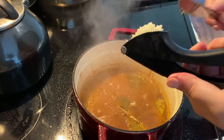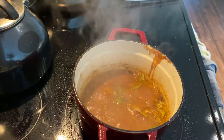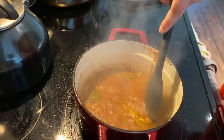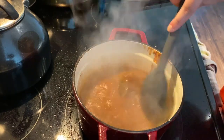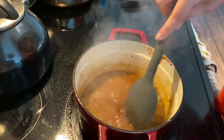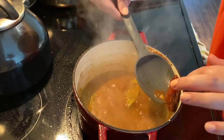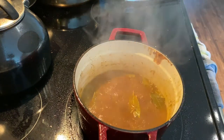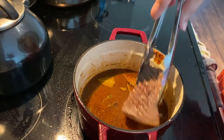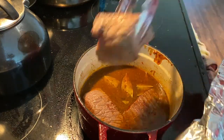I really hope you guys try this — the link will be down below for the recipe. My house just smelled so amazing while this was cooking, and it's super easy. If you do have an instant pot or a slow cooker, this could just be throw everything in the pot and let it go. I'm fishing out the adobo chili — I only added one and then let it soak for a little bit and then took it out because I don't handle that spice all that well. I did add some of the juice. So now I'm just adding all the meat back in and setting it in the oven to let it do its thing.